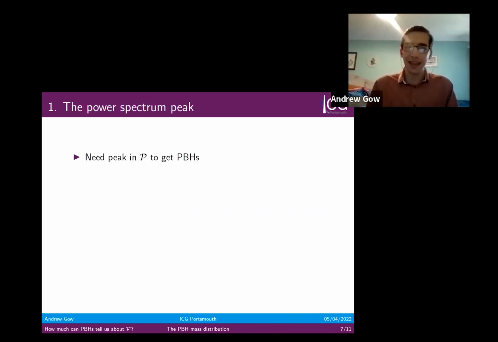So now let's talk about that mass distribution and how we actually form primordial black holes. So first, to get primordial black holes, you need a peak in the power spectrum. Here we're talking about primordial black holes formed from inflationary perturbations. You could get other methods such as reheating, or cosmic strings, but we're going to ignore those and talk about just inflation. So you need a peak. You need to grow from this 10 to the minus 9 CMB value all the way up to 10 to the minus 3 or 10 to the minus 2.